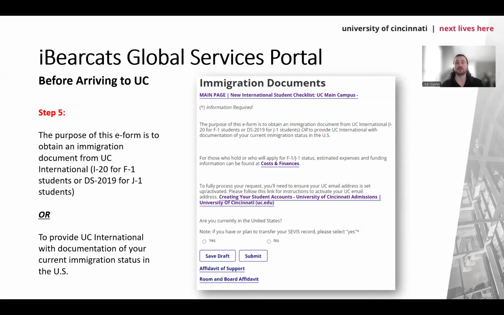If you are living with a family member or a family friend in Cincinnati when you arrive, you'll also have the room and board affidavit. You'll need to fill out that, and that will act as financial support. So this is very important to read through carefully when you get access to iBearcats Global in order to submit your e-form request so that we can issue you an I-20 in a timely manner.